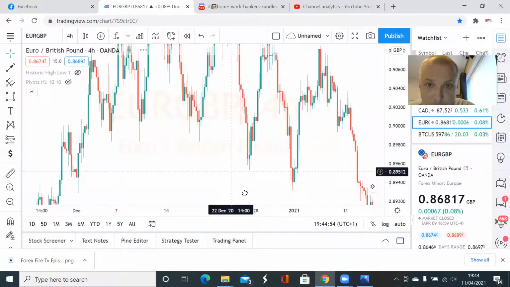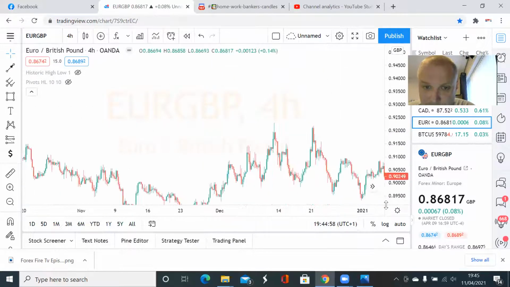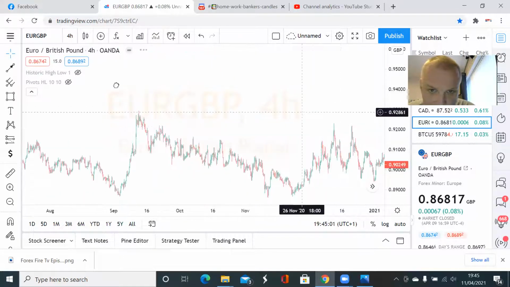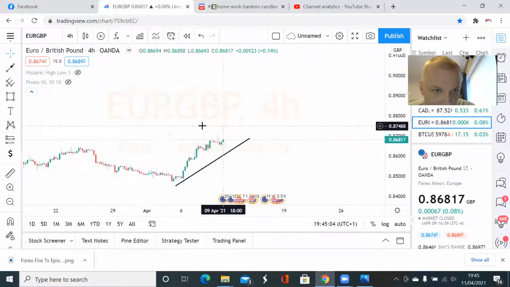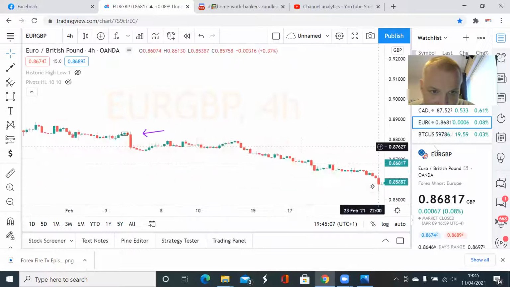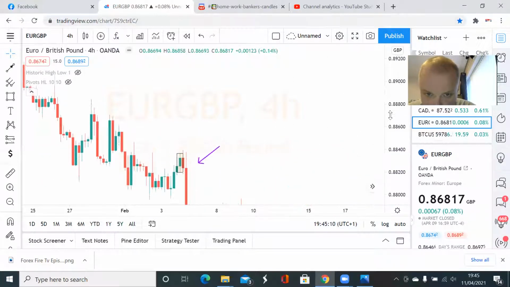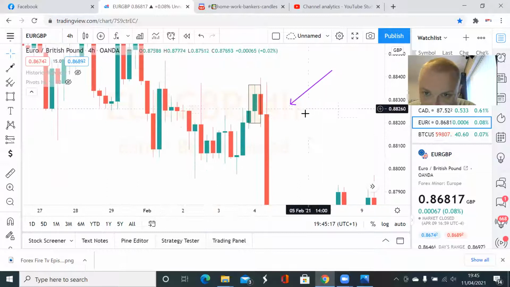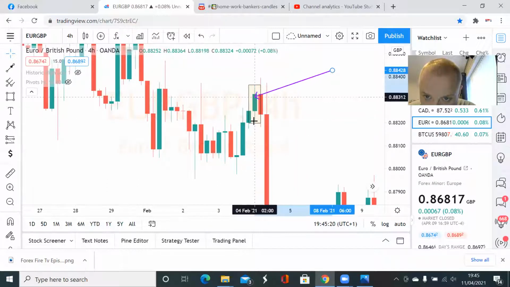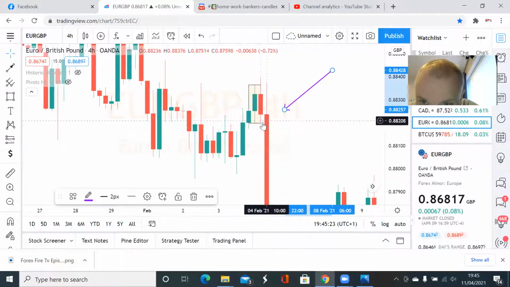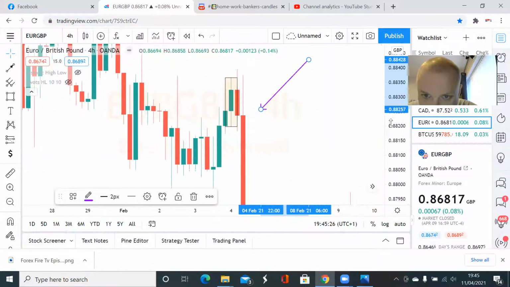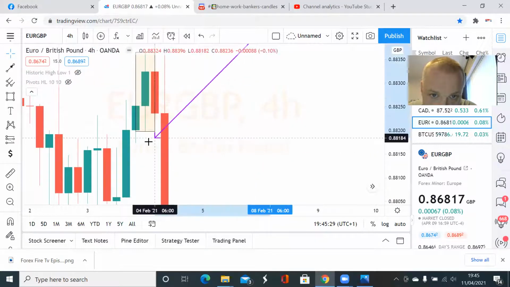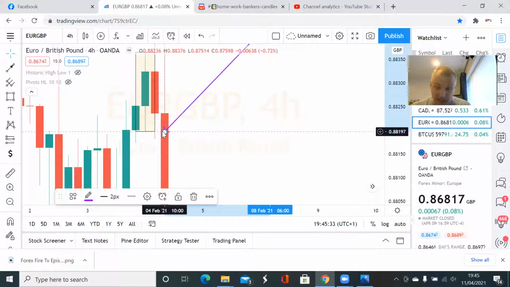Okay, I just want to go back to where we were. See if I can find it. There we are. Right, and the reason I've marked this one off, we're just going to start here as an example, okay? You can see, guys, we've had the buyers and then the sellers in control. We've pushed, okay? Then we started a new candle. See this bit here? This bit here, we've had a breakout. It's a wick. It's not the candle body. It's a wick, but it is price taking out liquidity, okay?